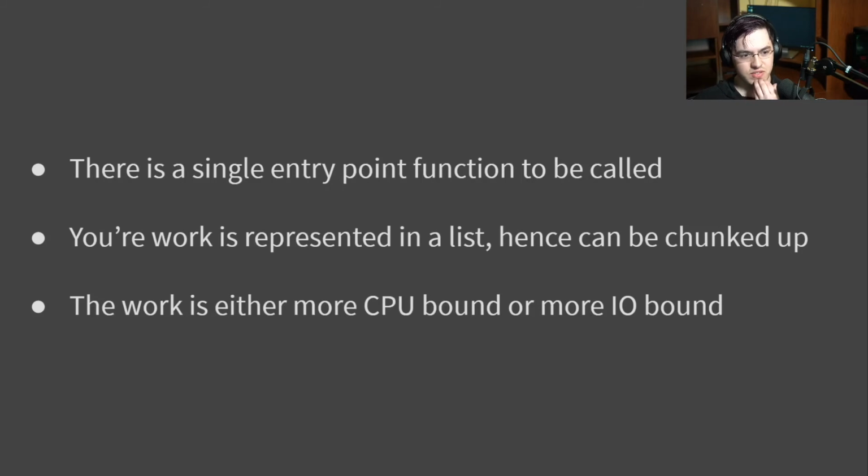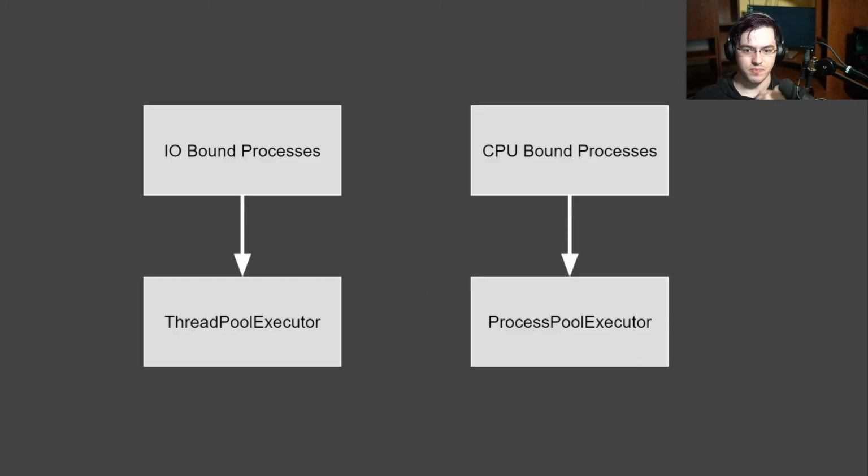And so now I want to give you just basic heuristics. If I'm seeing these basic things, then probably I can just use these libraries and quickly speed up the execution, get things done a little bit faster. So probably the default way to think about things: if you have something that's IO bound, like calling requests, doing file IO, ThreadPoolExecutor is going to be the main one you want to use, because that actually will speed up those kinds of tasks. But for more computationally intensive work, you want to use ProcessPoolExecutor.